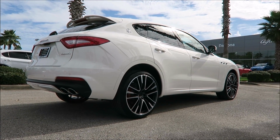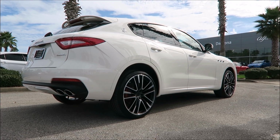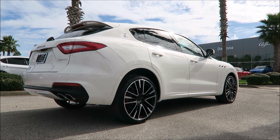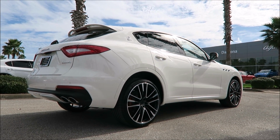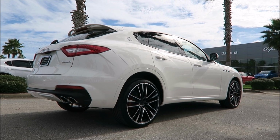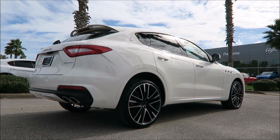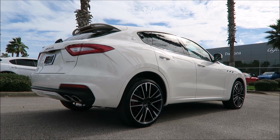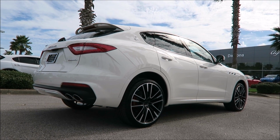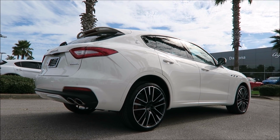The engine is paired with the 8-speed ZF automatic transmission and operated with a new gear selector that can switch between automated manual and automatic modes, and has that new park button that we've seen in all the 2019 Maserati models. Now, it sends the V8's power to all 4 wheels with the Maserati's Q4 intelligent all-wheel drive system, and is set up to operate mostly in rear-wheel drive mode. But slippery surfaces can trigger up to 50% of the torque to be redirected to the front wheels. A standard limited slip differential and torque vectoring further increase the Maserati GTS's abilities.